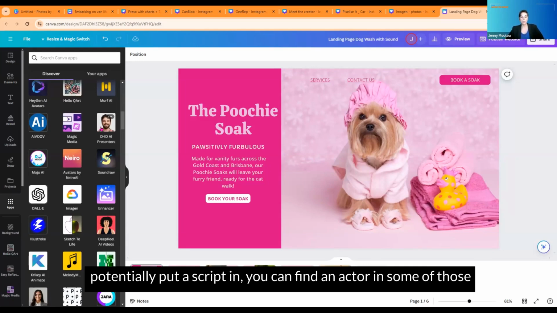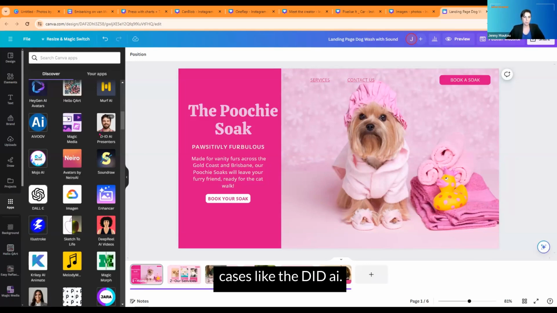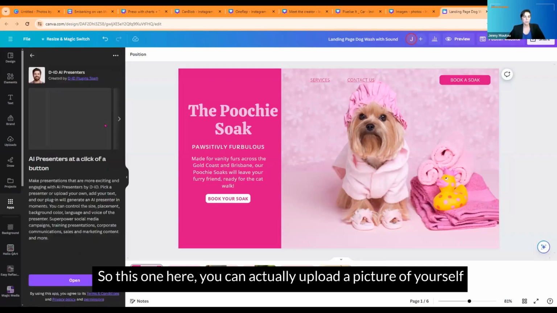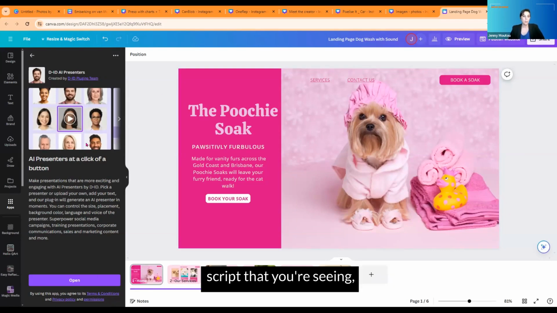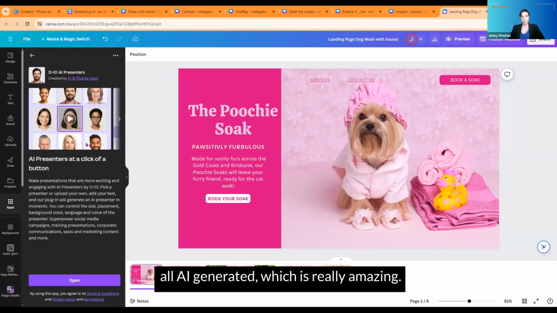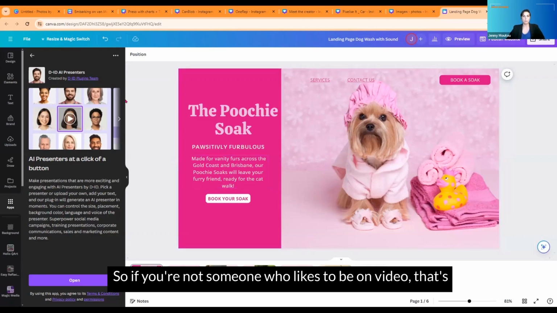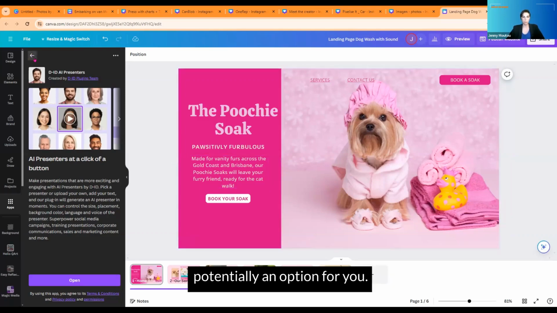You can find an actor in some cases, like the DID AI. With this one, you can upload a picture of yourself, choose the voice, and get it to play that voice and the script you're saying, all AI generated, which is really amazing. If you're not someone who likes to be on video, that's potentially an option for you.